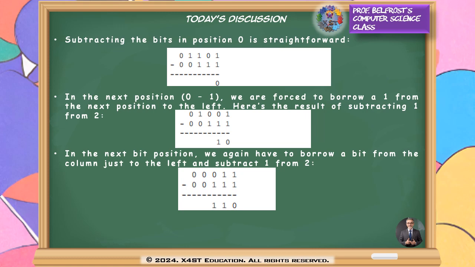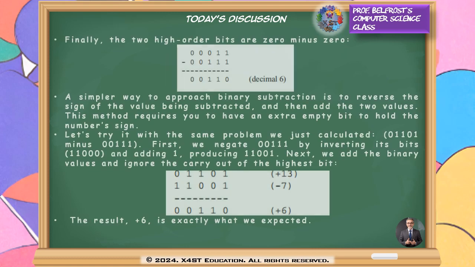So you subtract 1 from 2, then you have 1, and finally the two higher bits are 0 minus 1. So you're done. We have 00110, which equals decimal 6.